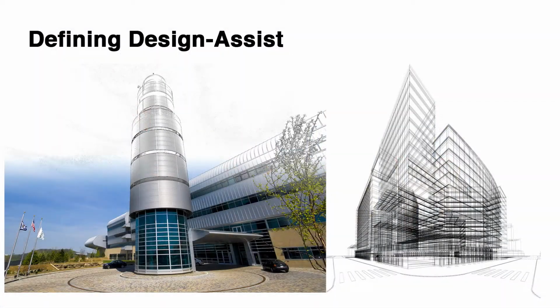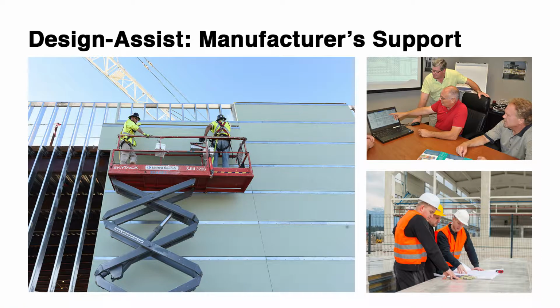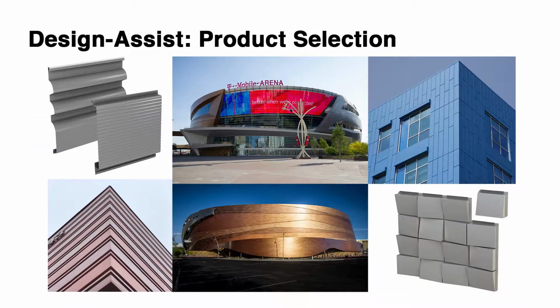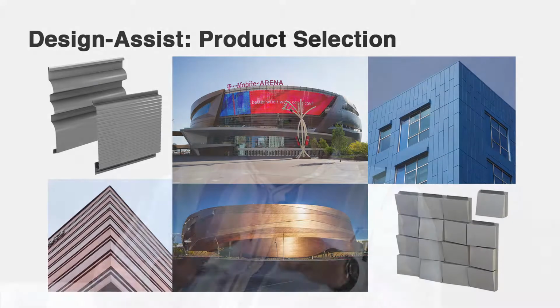We're going to start with our first question, and we're going to throw this out to Bill. Design assist is a broad term, and it's used and interpreted in a lot of different ways. How do you interpret design assist? What does it mean to you as an architect? Well, the most important thing to consider is, whenever we talk design assist, it can have a wide variety of aspects to it. First, you can start with a manufacturer helping an architect figure out what product to use, and it can go all the way to an architect or the engineer not providing services and leaving it for the contractor to figure out. They have a wide range of successes and failures.